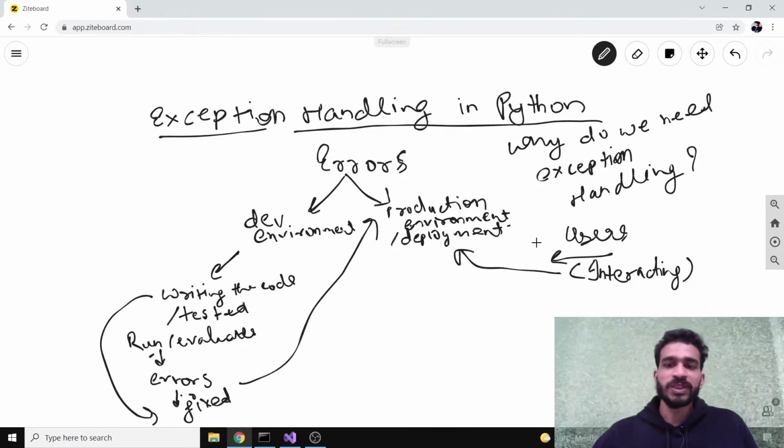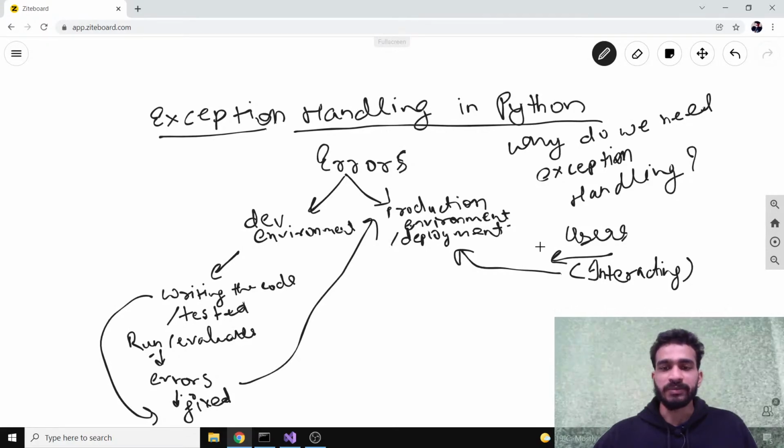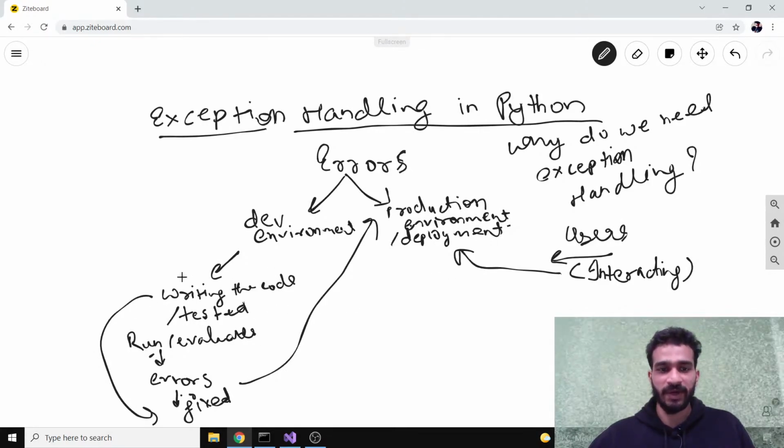When a user interacts with your app, certain conditions might arise which you would not have considered while developing the code.